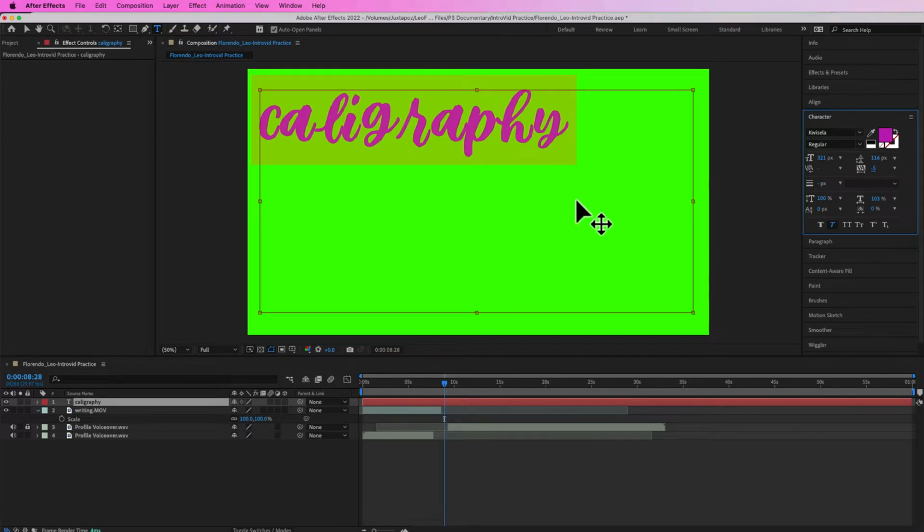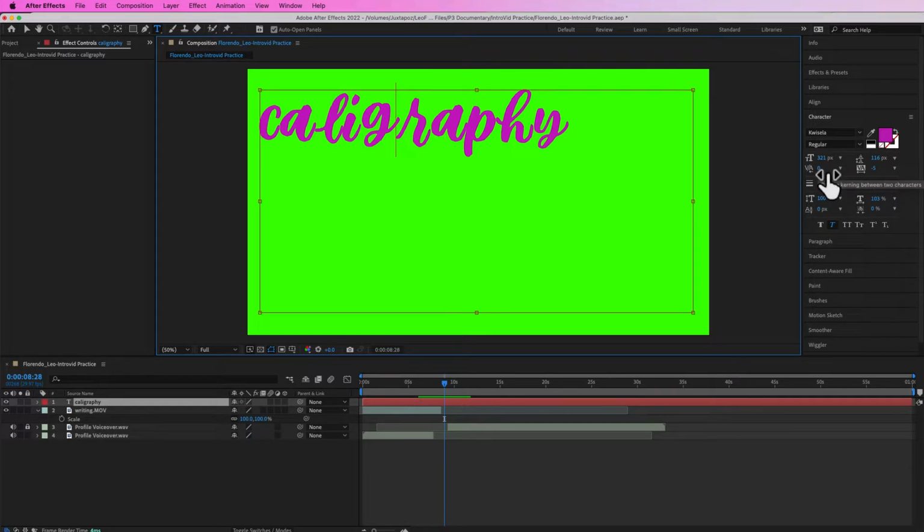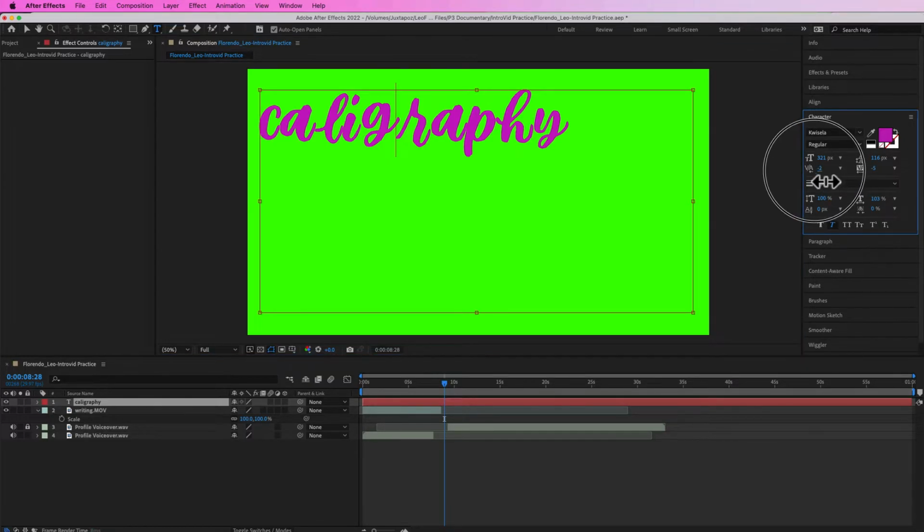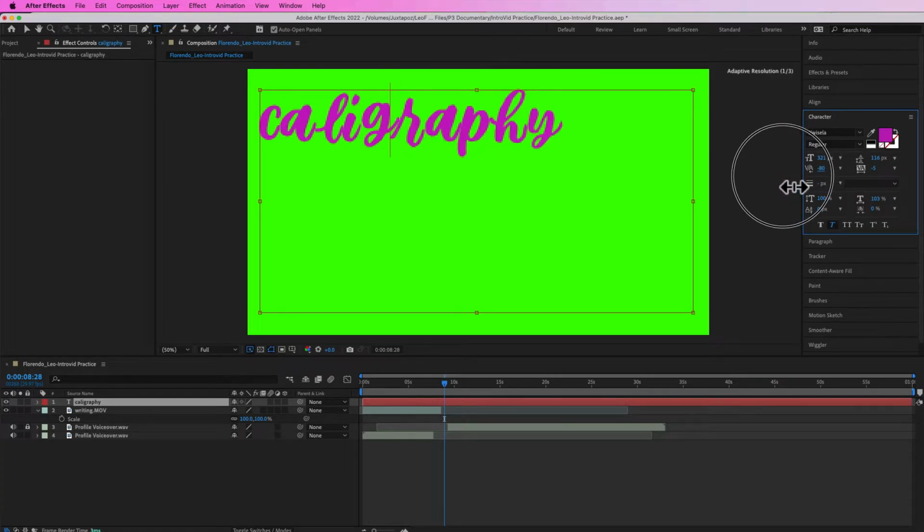Now, a few of them are not touching, like the G and the R, and the G and the I, and the H and the Y. So the way you can deal with that is you click once between the two letters that you want to deal with, and then over here you change what's called the kerning. Kerning is the distance between two letters on either side of the cursor, only two letters. So now I'm just going to drag this kind of like this. So those two are almost touching or touching.